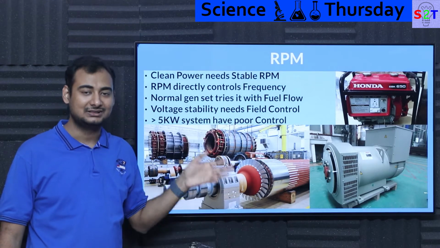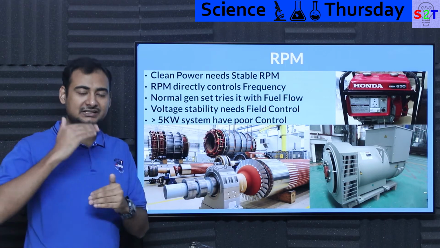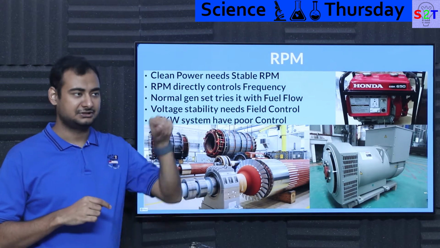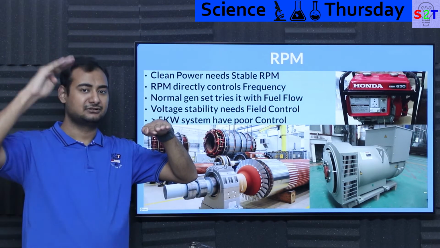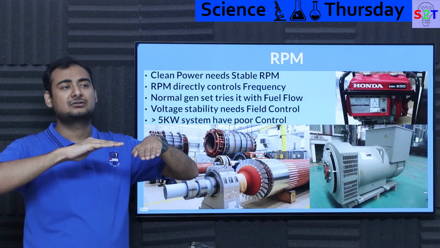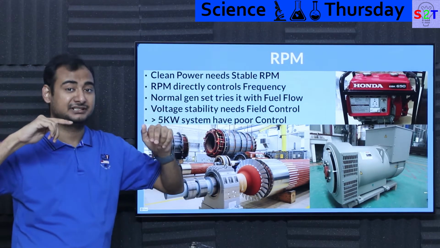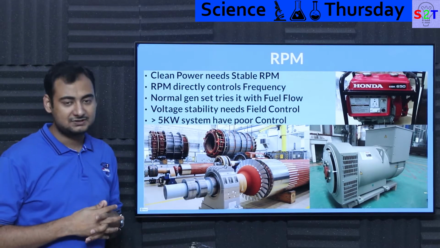That's the only thing you can control, and the consequence is that the moment you change the fuel flow, you change the RPM. Yes, you will increase the torque value, but in a combustion engine it never works like, okay, the RPM is locked at 1500 but the torque value goes up or down. That's not going to happen. Torque can go up exponentially, but RPM goes to 1600, so you will have an RPM increase. That creates a scenario where the frequency of the electricity produced will always be sloppy.